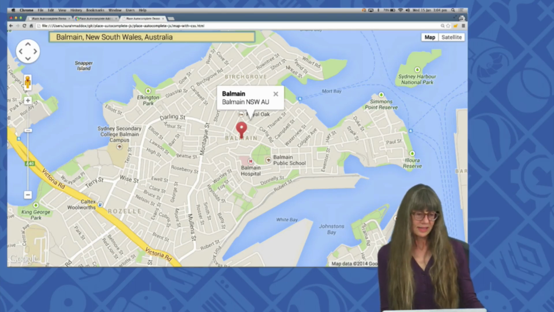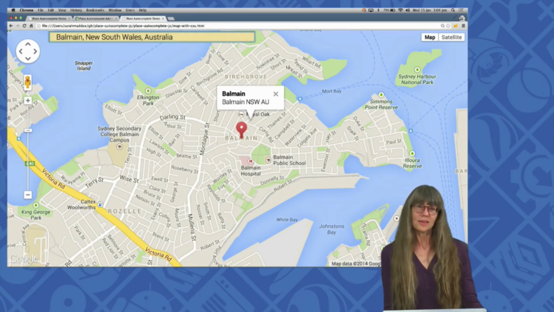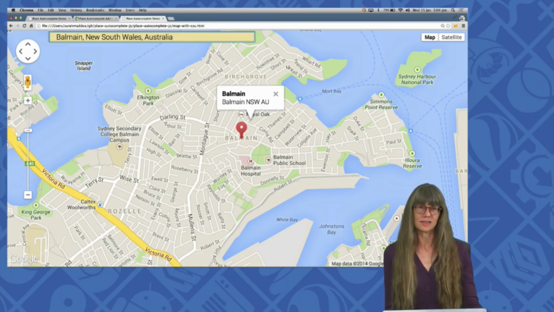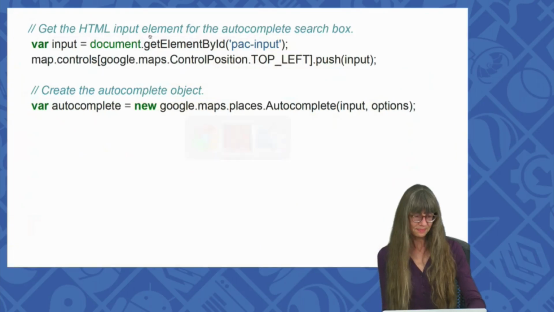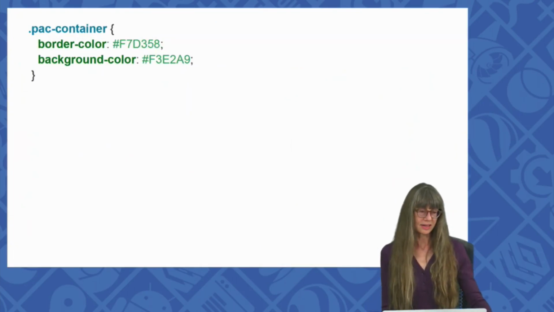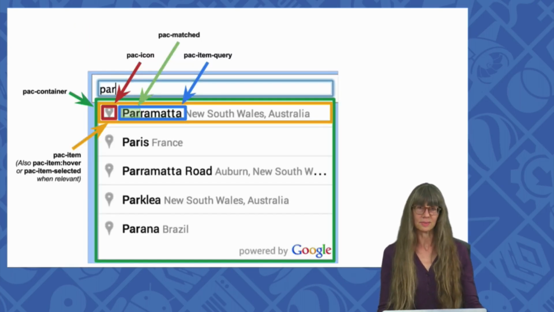So that's a really simple example of styling. The documentation has all the details about the CSS classes that are available. Let's have a look at the CSS that I used. So I've just styled the pac-container class, and the documentation describes all the other classes available.